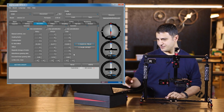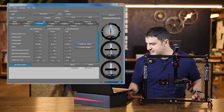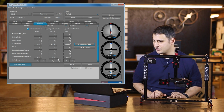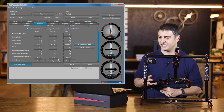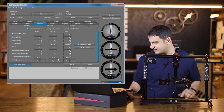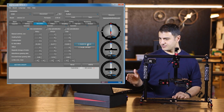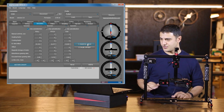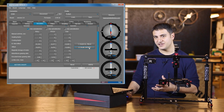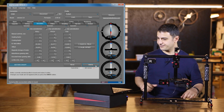If you go to the bottom and look at encoder motor gearing ratio, you can see that these numbers are relatively close to 1. And that's very important. If you go anything above 1.1, then you'll probably want to start that process over again. But it looks like the numbers are quite good here. So now that I've got those numbers set and you can see that the yaw is straight here, go ahead and click calib offset. And once you've done that, just go ahead and write that over to the board.